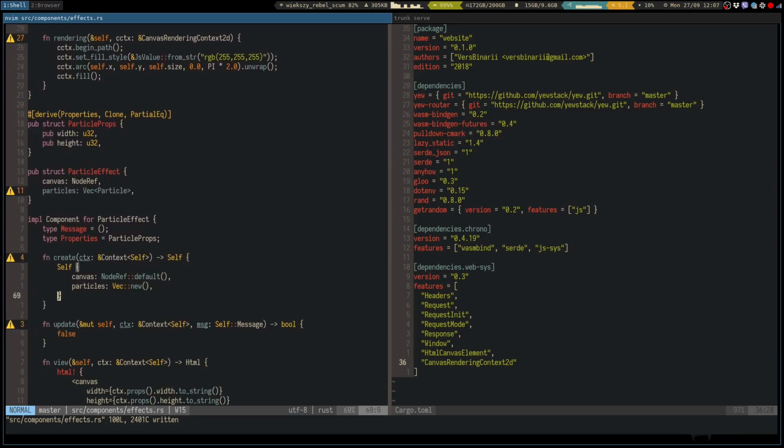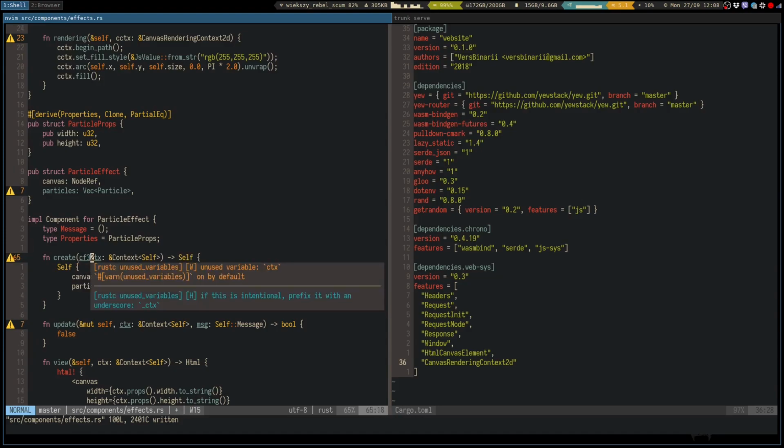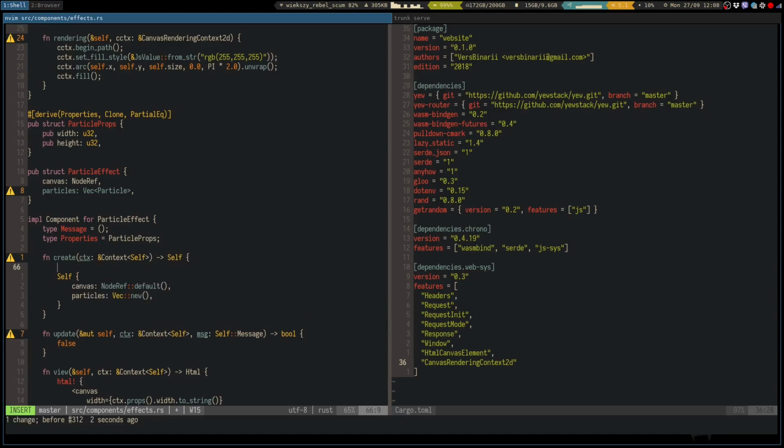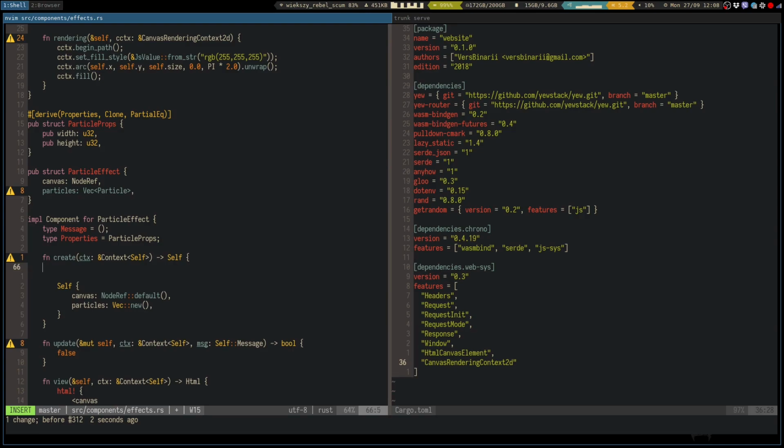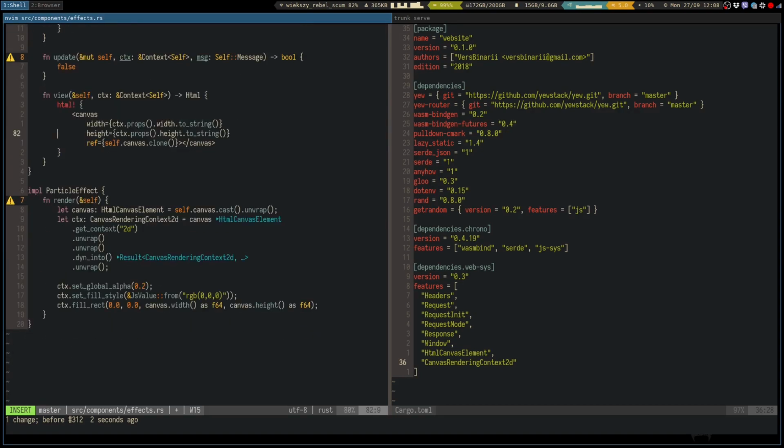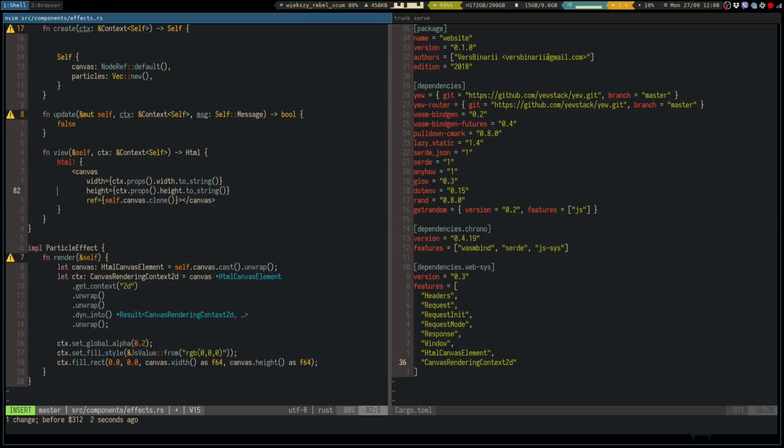So here, let's just generate a bunch of those. I'm not sure what a reasonable amount is. But basically what we need to do is just create a bunch of particles, keep them in here, and then just render them in our method in here.